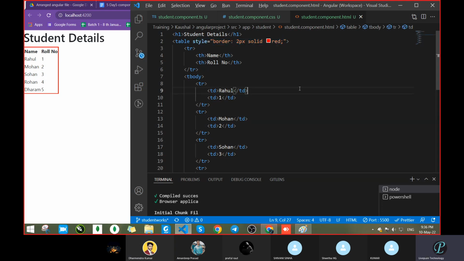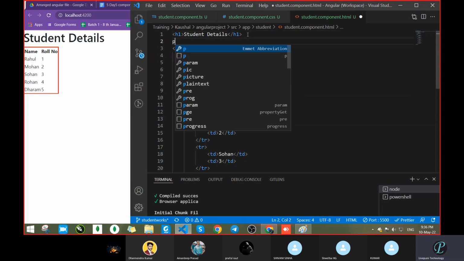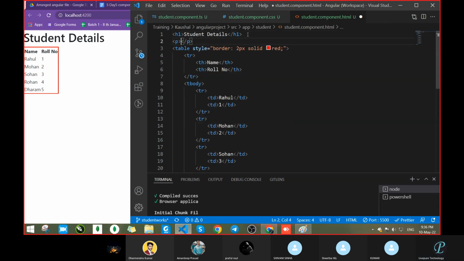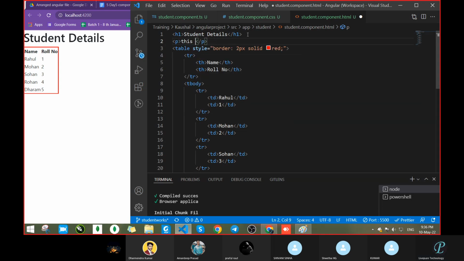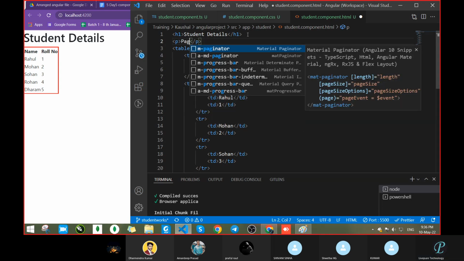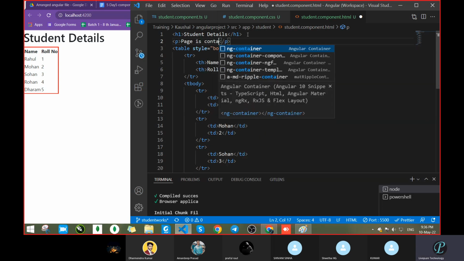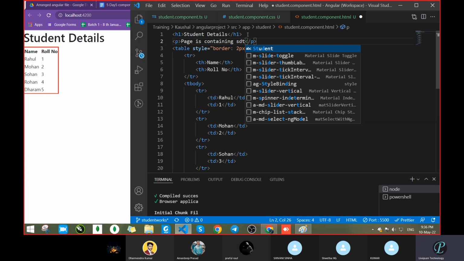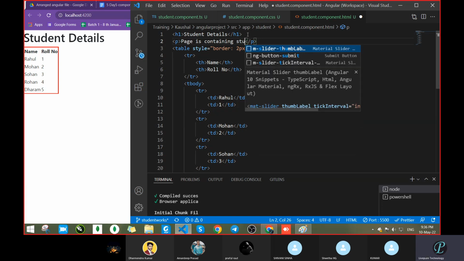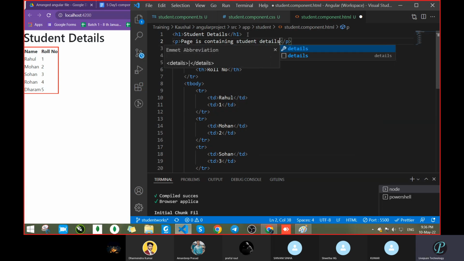Okay. Now here we will write some paragraph tag. The page is containing, maybe a spelling mistake or not, I don't know, student details.